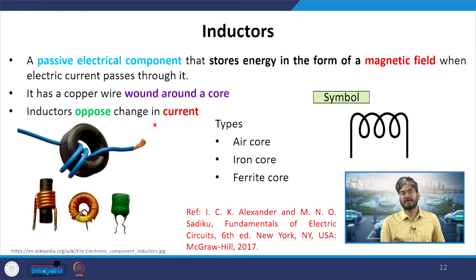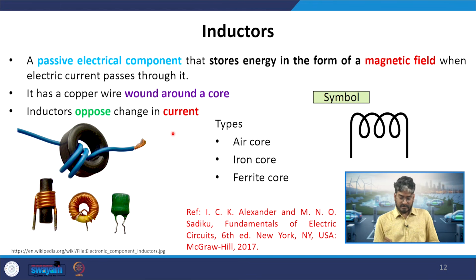What is the behavior of an inductor? It will carry the current and establish the magnetic field, but when there is a change in the current, it will try to oppose it and start behaving like a source and will feed some current. So the behavior of the inductor is that it will allow constant current. If there is some change, it will try to maintain it, or oppose the change in the current.